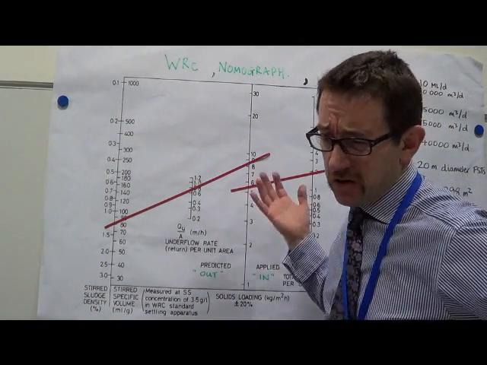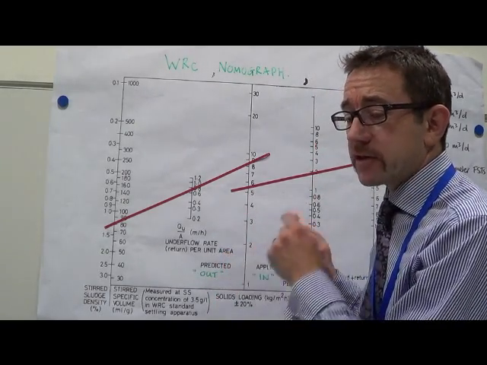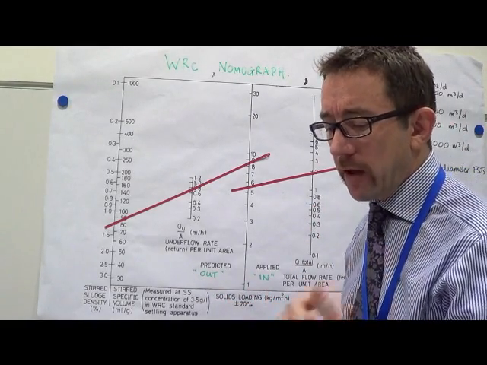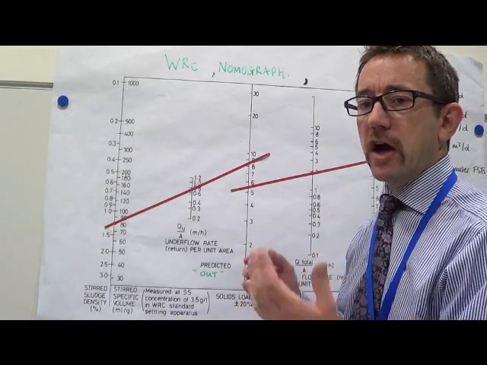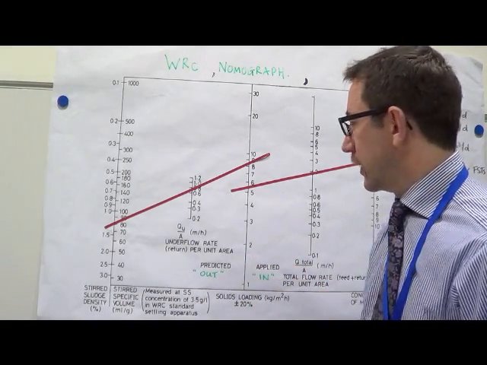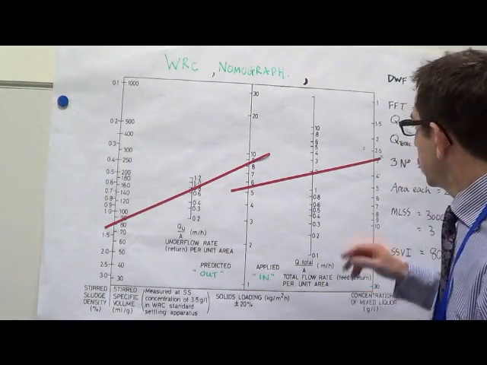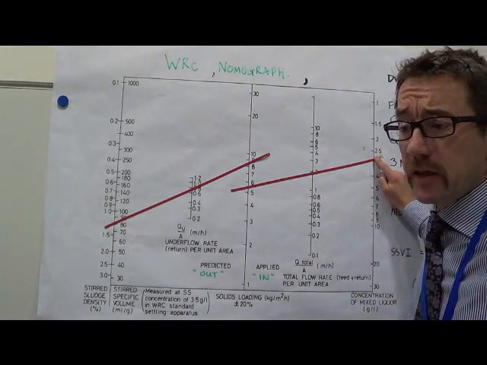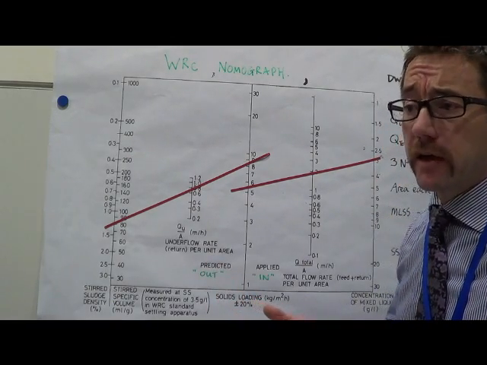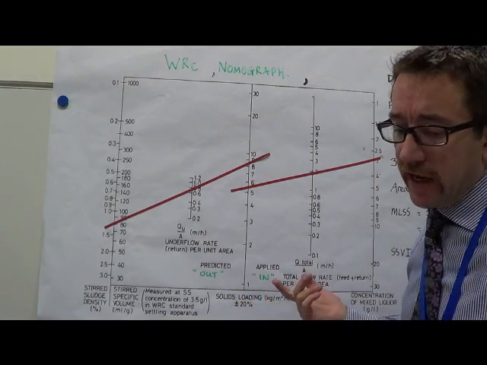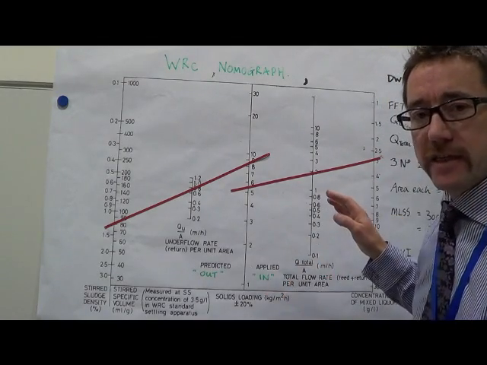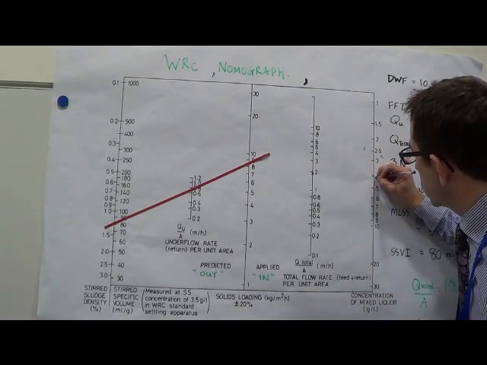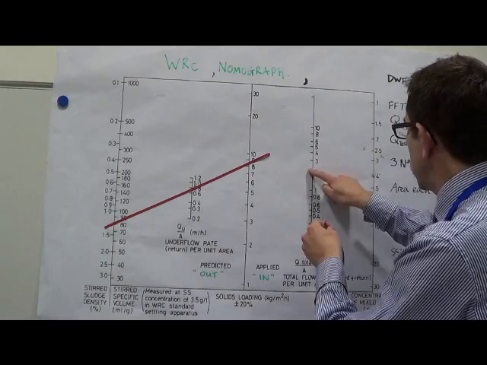So the reason I want to show this is not just to do a dot to dot, it's to show how sensitive life is to a few small changes. So I'm just going to play through 5 quick scenarios to show when you might struggle. The first test: we're running our plant with 3,000 milligrams per litre, or 3 grams per litre, mixed liquors. If I've got a problem with my belt or my drum thickener, and suddenly it goes up to, say, 4,000 milligrams per litre and everything else stays the same, let's see what happens. So if I now put a dot at 4,000 and keep everything else the same, I have to go through that dot too.